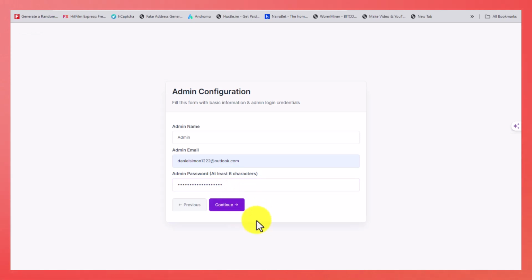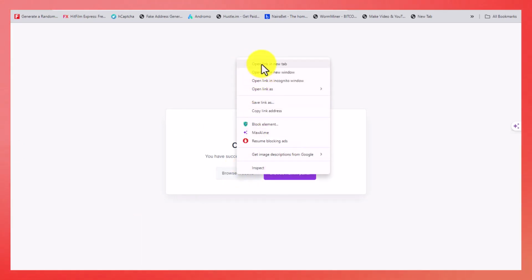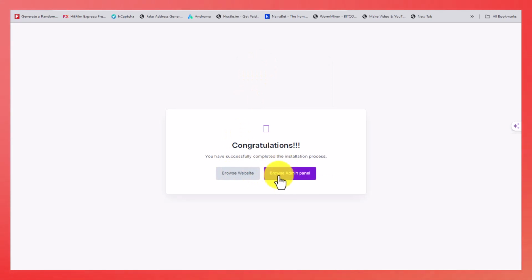Although this particular site will not be useful to me, because after the tutorial I'm going to erase everything and then do another tutorial with a particular domain name as well. So this domain name is for tutorial purposes. All right, you can see congratulations, we have done, and let's open our site by clicking browse. And here, if we say admin panel, it's going to take us to the admin panel. So let's click the admin panel.